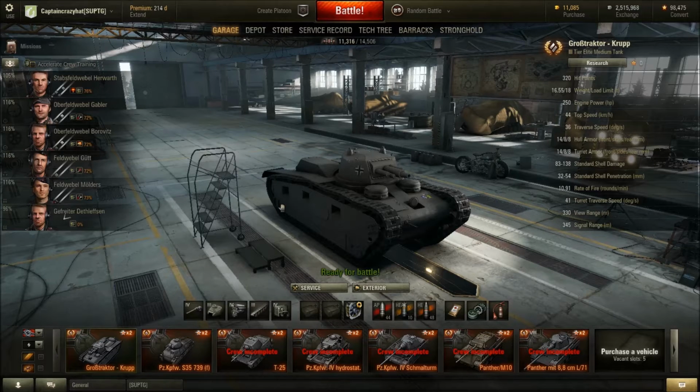Wargaming every weekend has some kind of special or sale or whatever going on. Either it's the Weekend Warrior and nothing else is going on, or something else entirely. And during a lot of special events, or whatever time of year it happens to be, they'll come out with tanks, and they'll say, okay, you have a limited time to acquire this tank or that tank, and it comes in this bundle, and it costs this much.